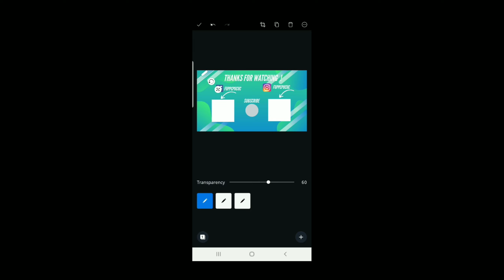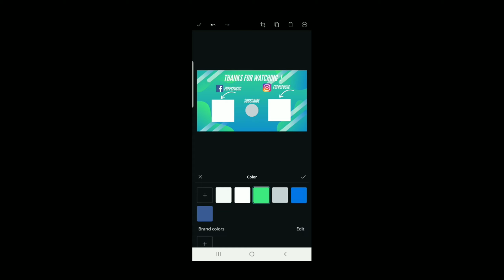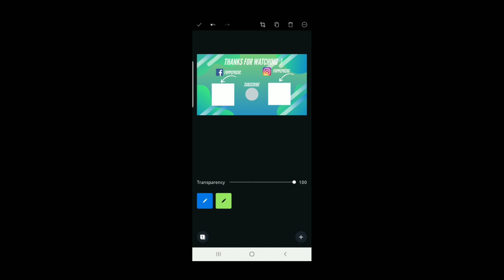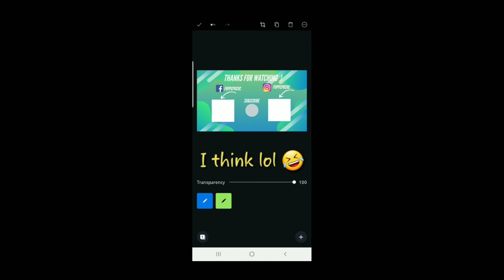Again, you guys, if you're using the spacers like I'm using, make sure you delete those squares and that circle. You will not need them. I promise you. And please make sure that once you save your end screen, it goes at the end of whatever video you are editing, so that you can bring the whole thing into YouTube. YouTube does not allow you to upload your video and then add the end screen.